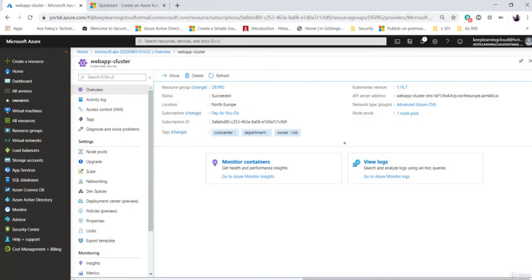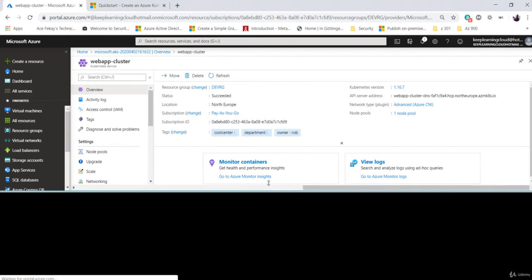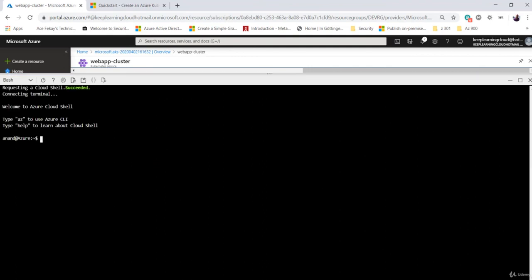Okay, let's get started with the CLI method of deploying your web application on your existing Kubernetes cluster. All right, so I'm going to launch the Azure CLI, move it up a little bit to make enough space for myself in this console, and wait for the CLI to settle down. All right, now that's ready. The best part is that you really do not have to install the kubectl command here.